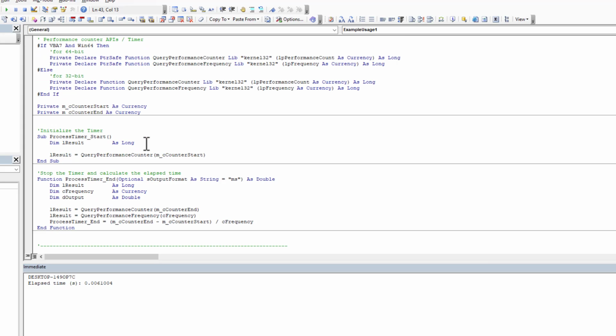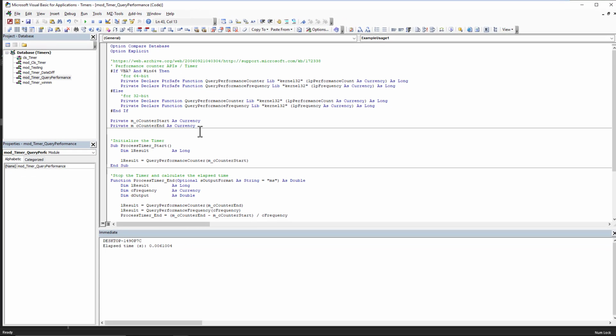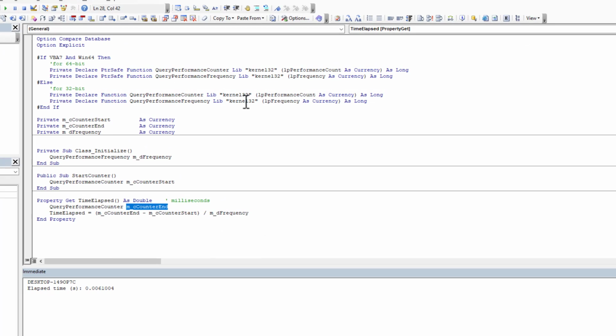Several people always ask me, well, why do you use this? Why don't you make it into a class module? I personally prefer to work this way. I just find this much easier to work with. I don't have to worry about different things that you do with class modules. But I know a lot of people out there like class modules, so I just wanted to demonstrate that this can easily be transformed into a class module.